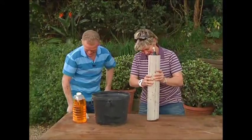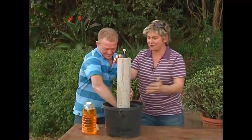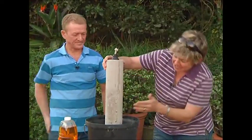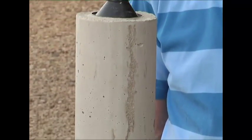And here we have our awesome Japanese style concrete lantern that will last for years and years and years. See the smoothness, beautiful smoothness along here. You do get a few bubbles, which kind of adds to the character. So what could you do with this guy? Well, you could stain it. You could use a concrete stain on it. Of course, you could take it one step further. You could maybe put some mosaics down it, give it a slap of paint. And, I mean, the options are endless. You really could go wild.